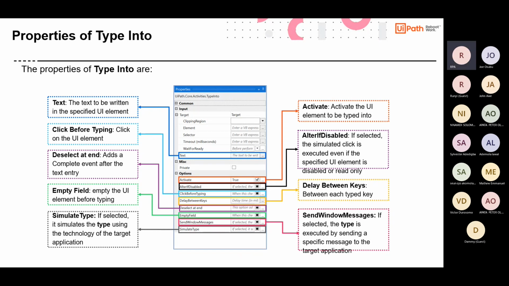We have the text, click before typing, select at end, empty field, simulate type, and all that you have on your right hand side.